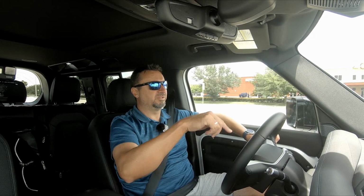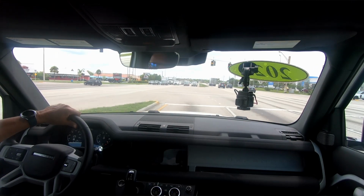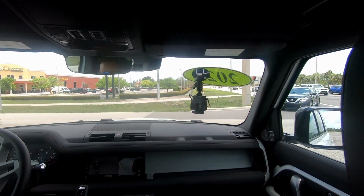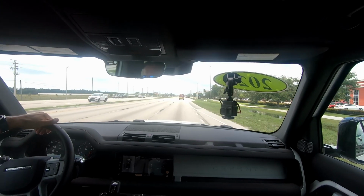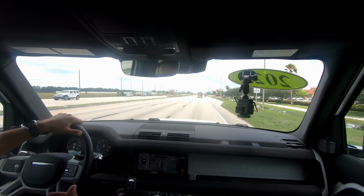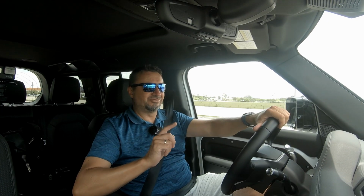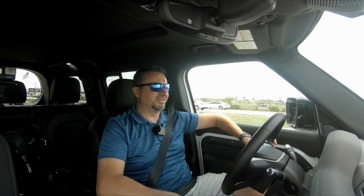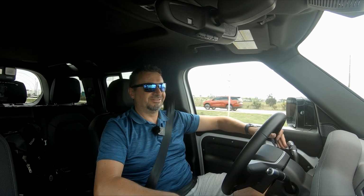What I'm going to do is I'm going to turn around and I'm going to see if I can do maybe a 0 to 60 on one of the side roads, and see if we're going to be able to check that out. But overall, a decent sound to the engine. Now, one thing I'm going to check out too, because I heard somewhere that this horn in here is not very manly, so we're going to check that out in just a little bit.